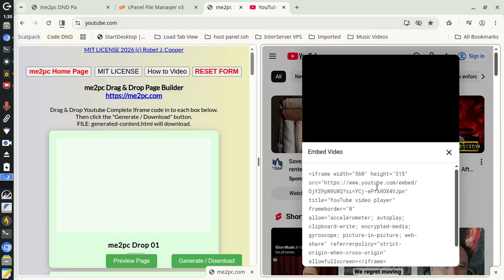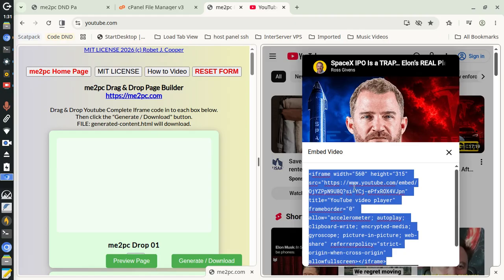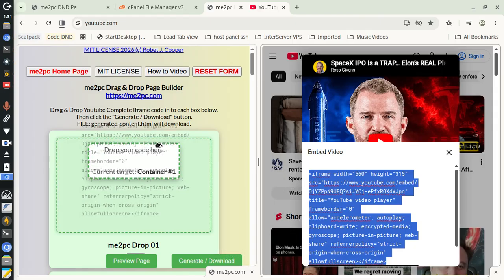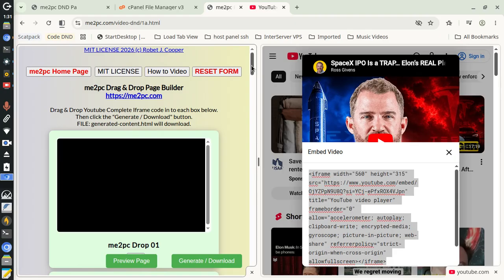It'll show the video up here, and then I'm going to click on the actual code, and we're going to let the code highlight. We'll wait a few seconds for it to resolve, because it's slow right now because of the video recorder. There we go. So I'm going to drag that over here, if it'll let me. There we go. We go right over here, like that, and see how it goes green? You're on top of the hash mark, and then it goes green. If you let go, like that, it's going to populate that container. Now, what's interesting about this is you can drag more than one.